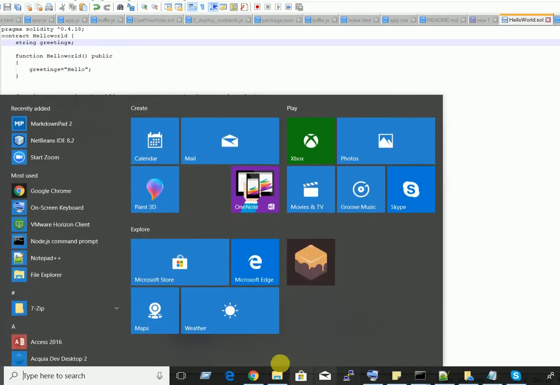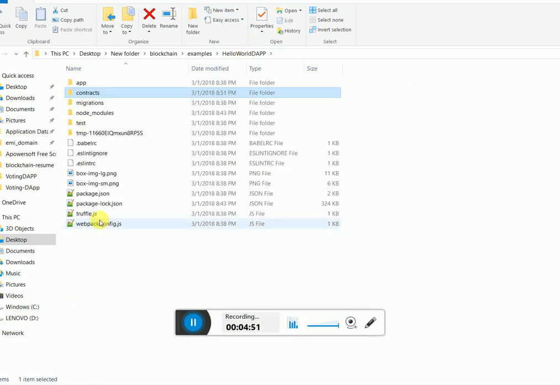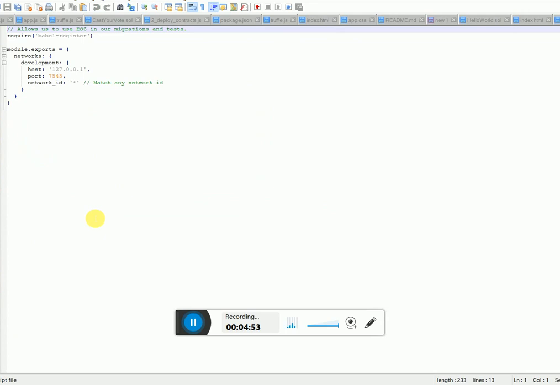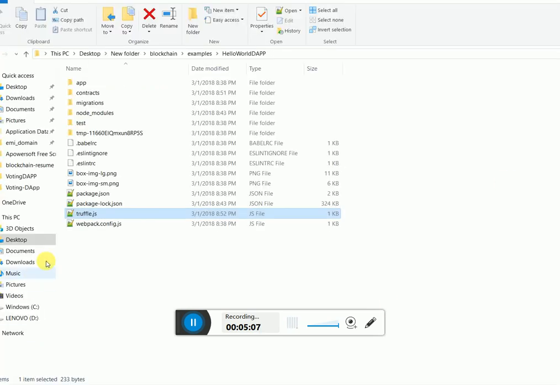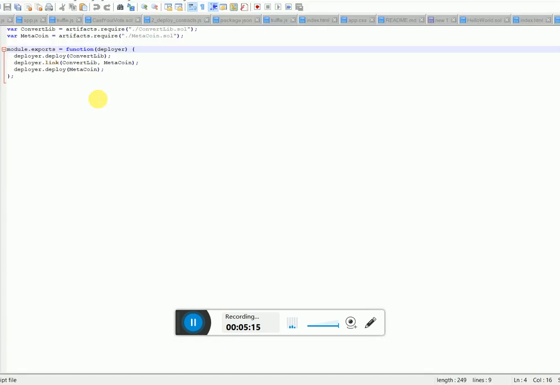The next step: if you go to the truffle.js webpack config, by default it is pointing to port 7545, but my application is running on port 8545. So I'm going to change it and save the truffle.js file. Next, I'm going to the migrations and opening the deploy contracts file.